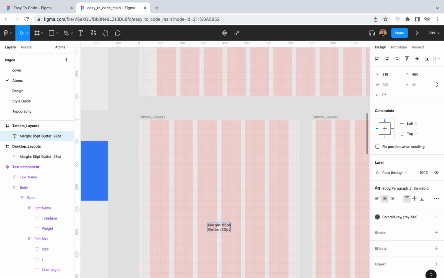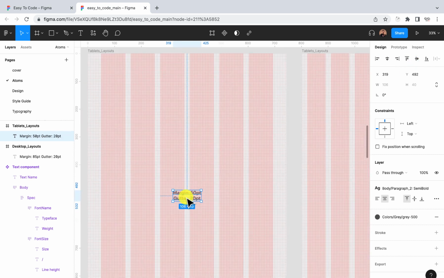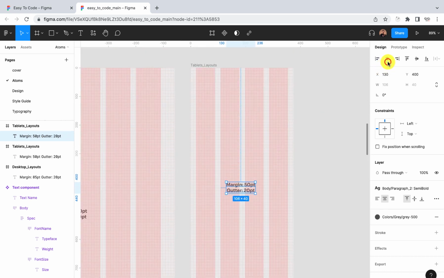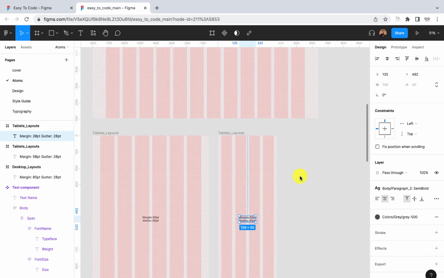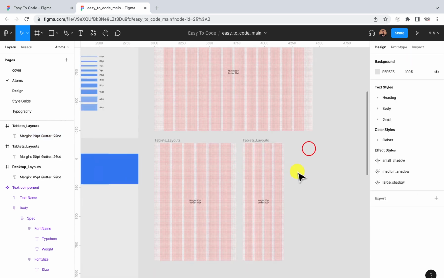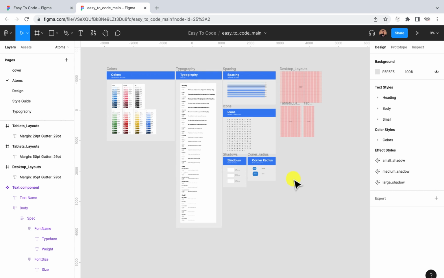I'll say margin. The margin here is 50 and the gutter is still 20. Of course, the gutter everywhere is always 20, right? I didn't change it anywhere, right? But if you decide to change it, it's fine. I'll bring it here too. I'll do the same thing too as well, right? Then I would say the margin is 20 and the gutter is thereabout, so it does the same thing too. So we have something like this, which is really pretty, and we have at least some sense of our atoms ongoing, and I think they are really great to work on some of this stuff, right?